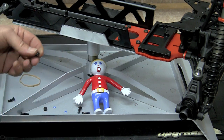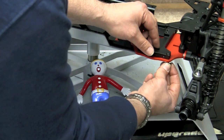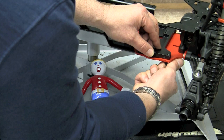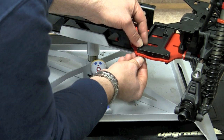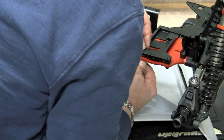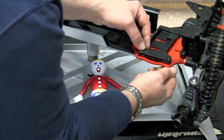Then we're going to go ahead and install these. I'm going to use the button heads on the two oblong holes, which are right here. And during our test fitting, what we have found works best is if you just start all four of the screws first so that everything lines up, and then after you get everything all lined up and put in, you can go ahead and tighten them down. It's always fun trying to put screws in with the camera here at odd angles. So we're going to go ahead and put those two in.